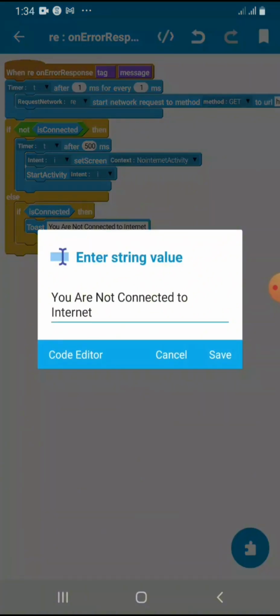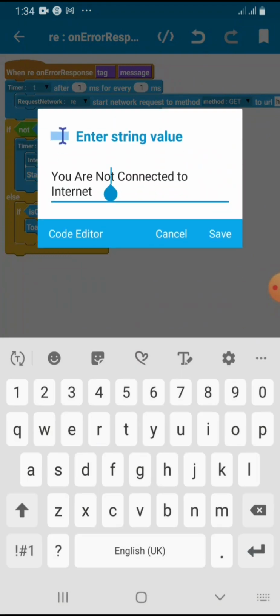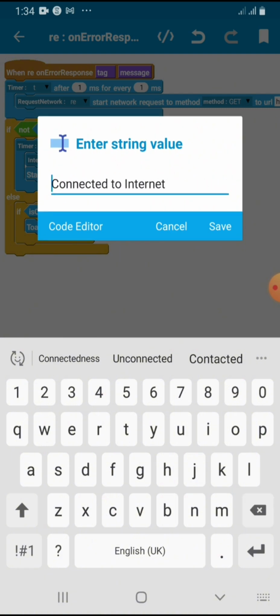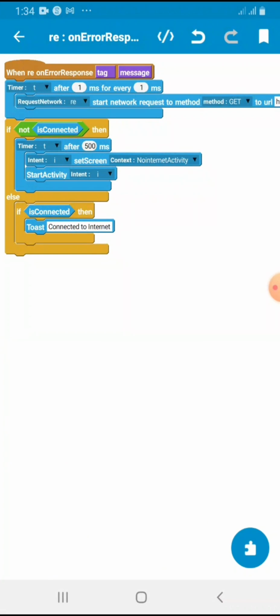From here, we have to clean from here. And now leave connected to internet and click on save. It therefore means if the network is not successful, let it take us to the no internet connected page. As if the network is successful, let it pop a toast message saying connected to internet.